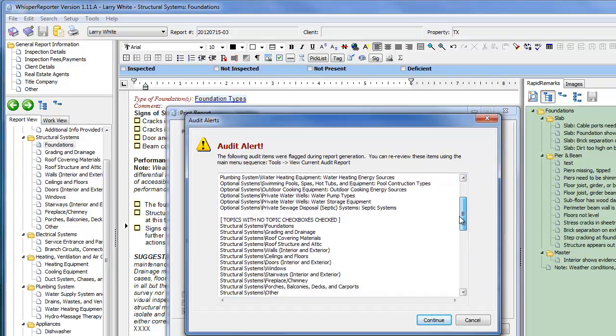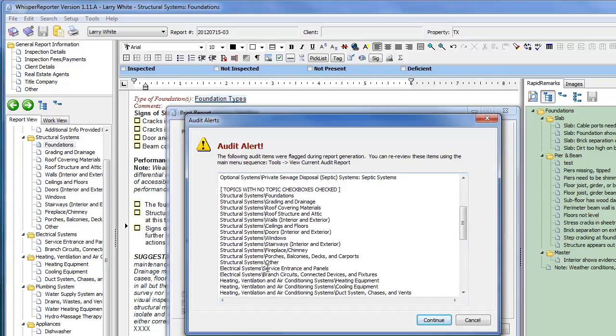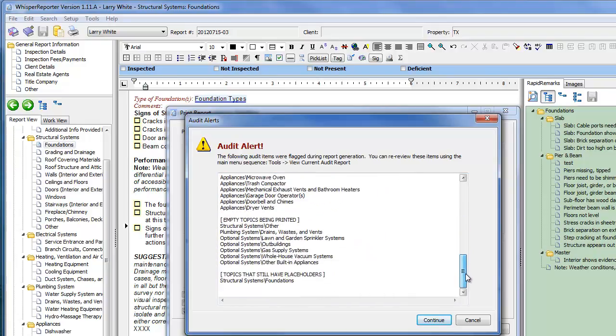If we go down in this audit report, you will see now that there are topics that have checkboxes associated with them, and they have not been selected at all. So we are being notified about that. Keep going down, you'll see that there are some topics that are empty, completely empty. We haven't put anything in them at all, and you're being notified to that. And here's the placeholder flag that I was telling you about.